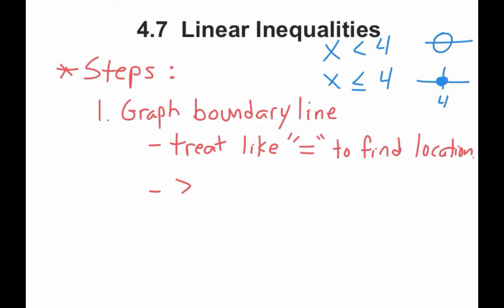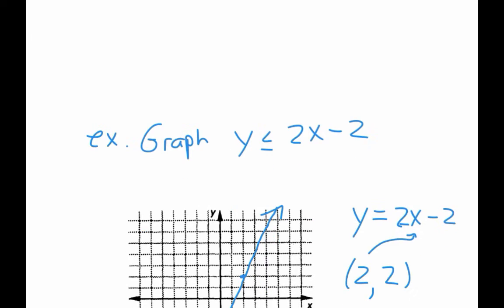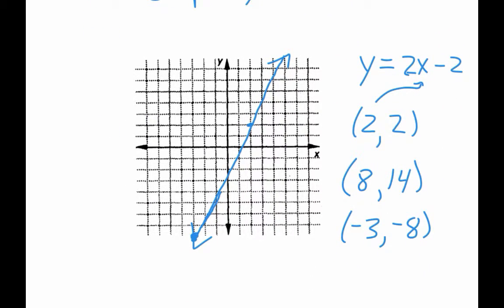All right, so then if we have our boundary line here, if we have a greater than or equal to, or a less than or equal to, it's going to be a solid line. So in the example we just did, I had a less than or equal to, so I did a solid boundary line. It's the same sort of thing as what I had right here, less than or equal to. It includes that endpoint. So where this one included the 4, in my example down here, it's going to include that blue line as part of the solution.